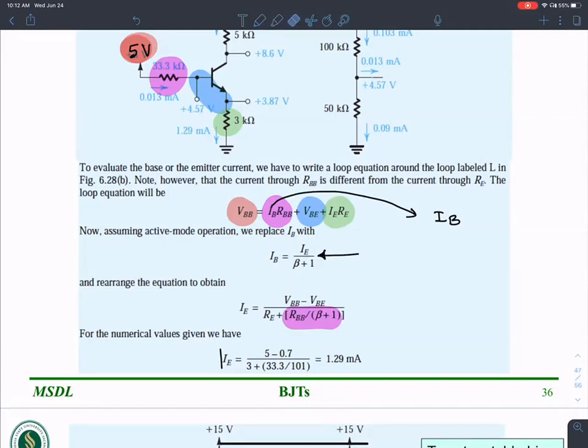So that corresponds to the purple part shown here. And then there is an RE term over here corresponding to the green RE term. And then there is, of course, the VBE term, that's the blue term, and then the VBB term. So as you can see, all I have done is simply rearrange the equation and express IB as a function of IE and beta. Once I do that, I get a value for IE.